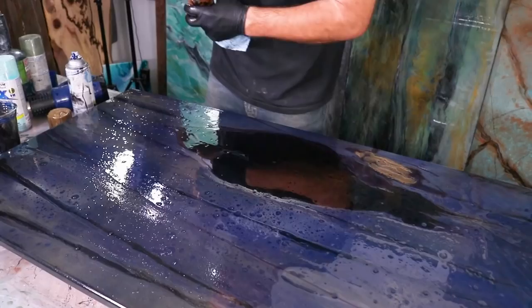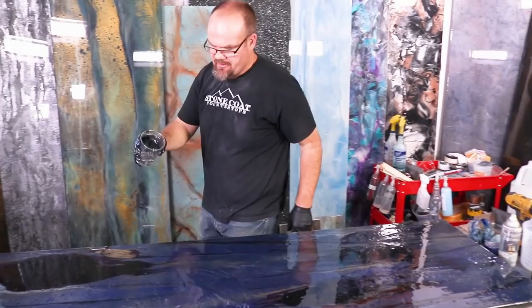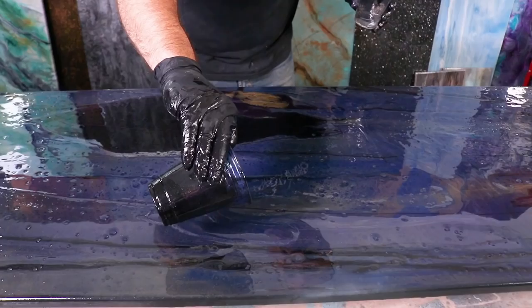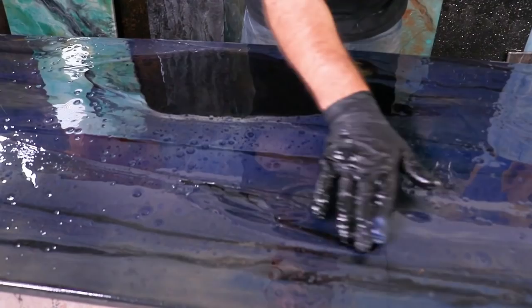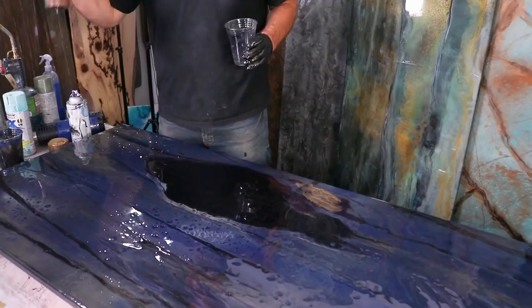Now I'll come back again and I'm gonna add some more clear, because I like these spots here that are not exactly the same, you know, it's giving me some interest here. So I'm gonna do some blob here. Maybe I'll add a touch of black into that, and then it'll be very transparent here. I'll mix that around. And I'll put some black, kind of see-through black there. Yeah, I'm gonna put some more of that gold there. And then let me fog a little bit more gold over this whole thing.